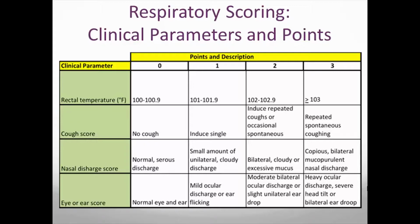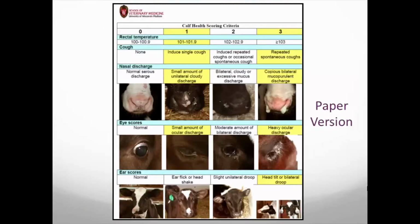And so I've tried to put these clinical signs into interpretations that could be used by trained individuals on the farm. So rectal temperature and cough scores would require a person to move into a pen and have hands on the individual animals. On the other hand, nasal discharge score, eye discharge score, or ear discharge score could be done from outside the pen. So in reality, when we score rows and rows of calves, we do the outside the pen detection, and then we go inside the pen for the final parameters. And you'll see it's just a graded scale. In this 4th parameter, the eye or the ear score, we take the highest of the 2 scores. And that gives the criteria for 5 points, treatable calves, provided at least 2 abnormal categories are present.